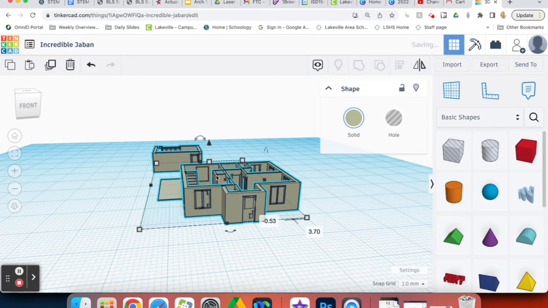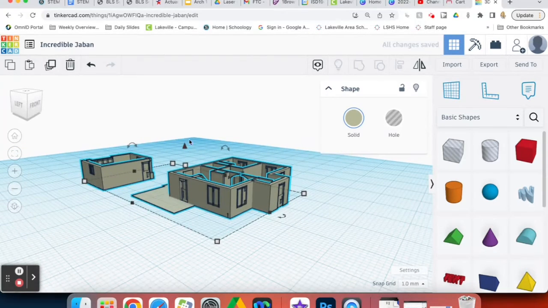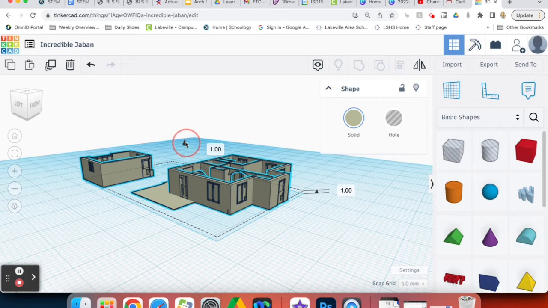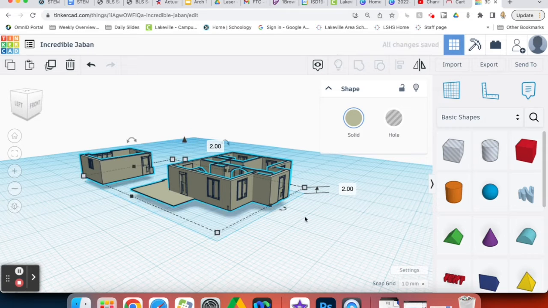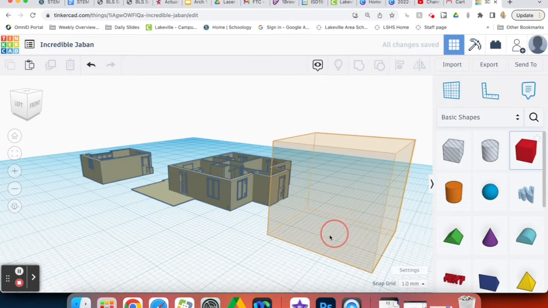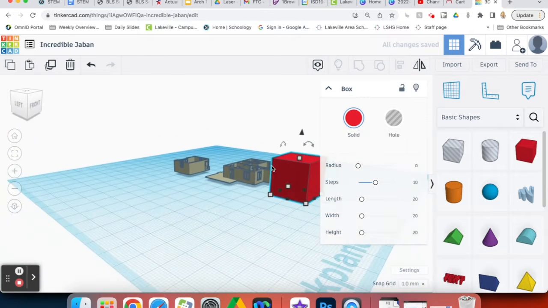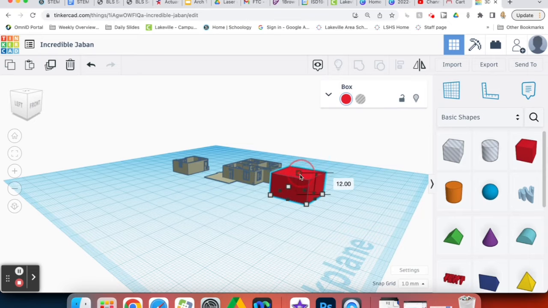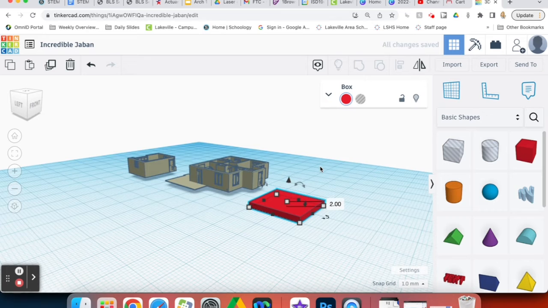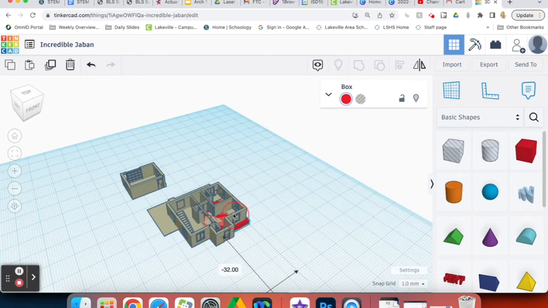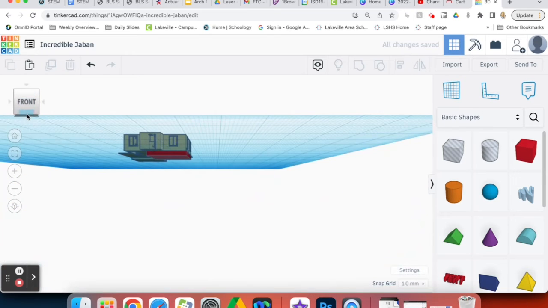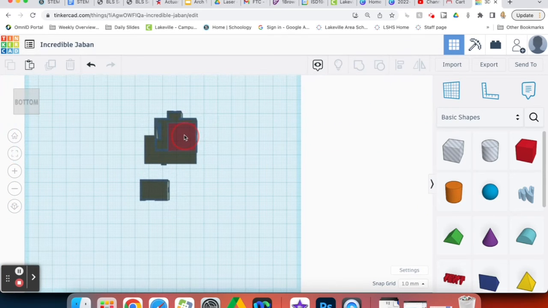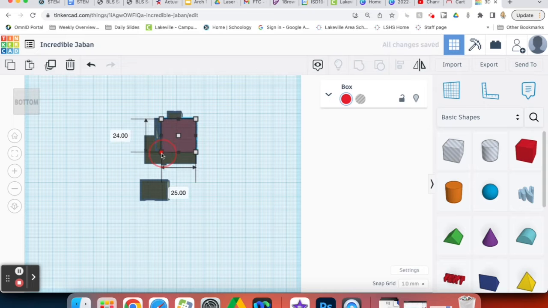So in here, I'm going to rotate around. There's this little triangle, and we're going to move it up 2. And then with our box, we're going to shrink this down. So this white little box on the top, we're going to shrink that down to 2. And I'm not using a mouse, so it's a little tricky. But then you can bring this over, and actually we can look at it from the bottom. And you're going to basically create a floor under your house.